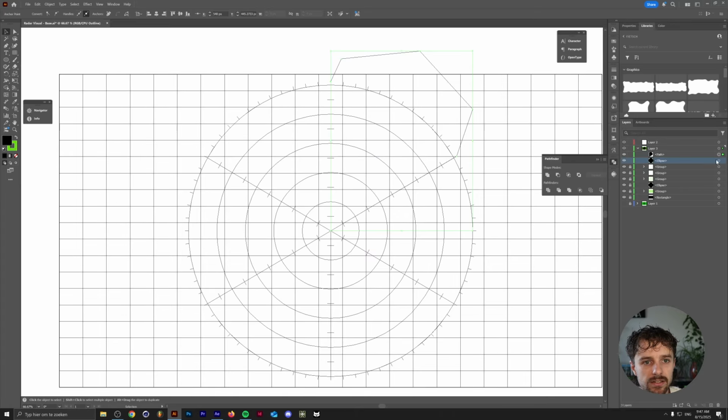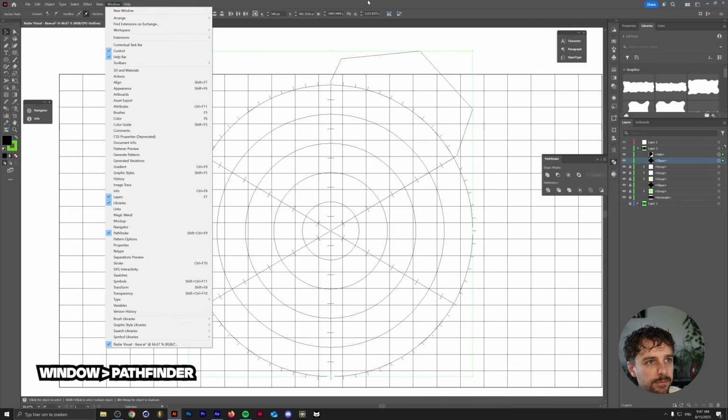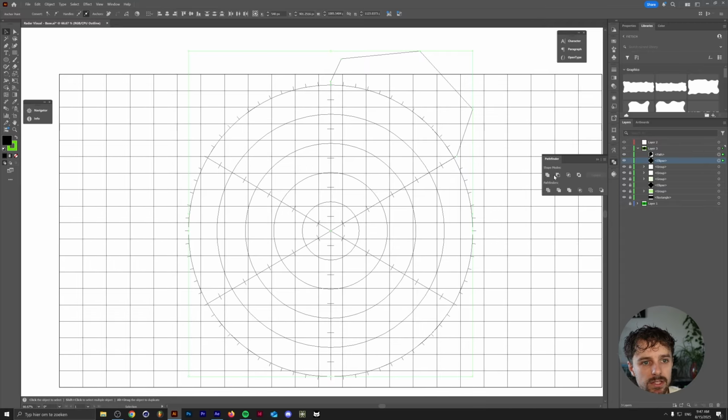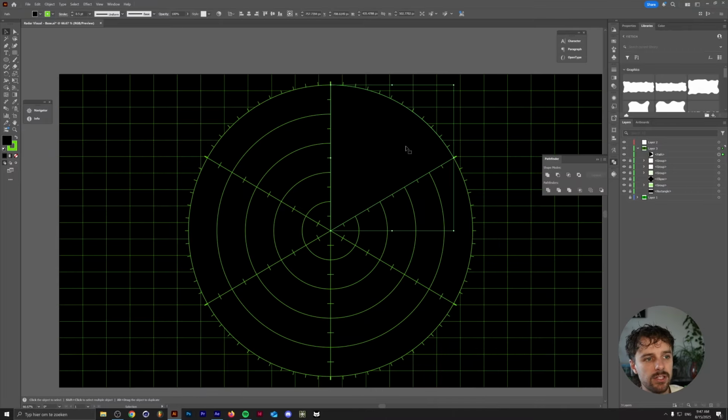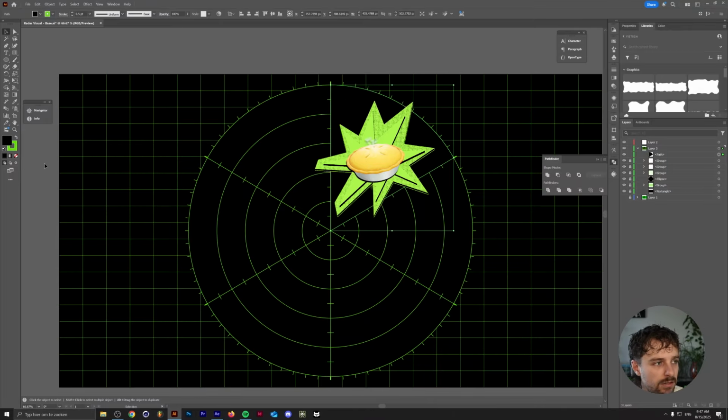And then you want to select your ellipse as well, and then bring up the Pathfinder menu. And if you cannot find the Pathfinder menu, go to Window, Pathfinder, and with the ellipse and the segment selected, click on the intersect button here, and let's go back from our Command Y outline view. And as you can see, we now have a piece of the pie, I guess.